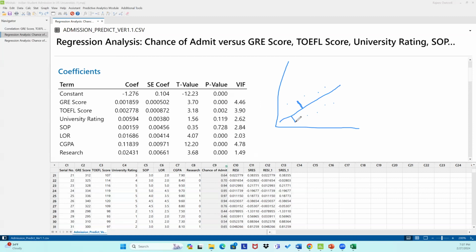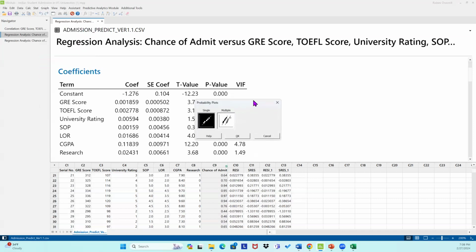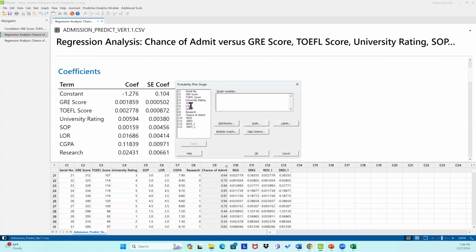Now there's a thing whether errors are normally distributed or not. So basically we have to see whether these errors are normally distributed or not. So we go under this, on the top, to check everything. Here under Graph, we have Probability Plot. And here you can see, I'm just going to use residual.